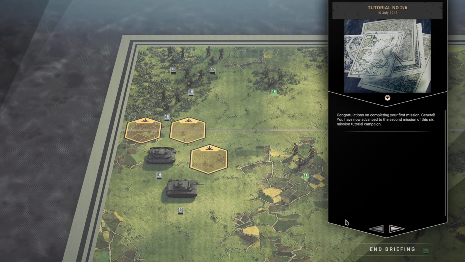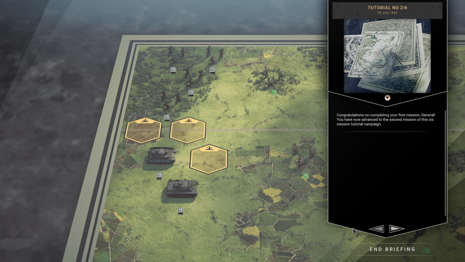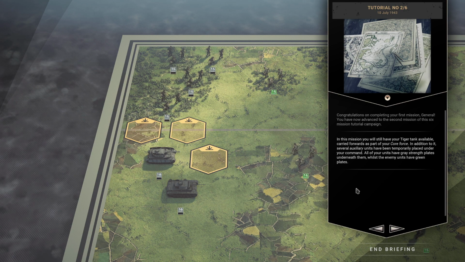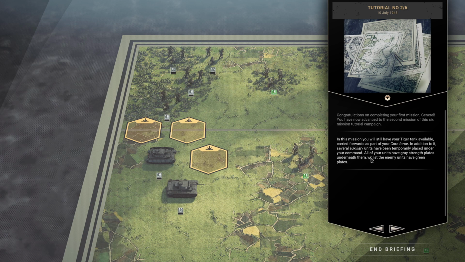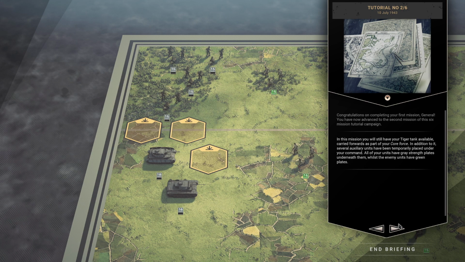All right, tutorial number 2. Congratulations on completing your first mission, General. You are now advanced to the second mission of the 6 mission tutorial campaign. In this mission, you'll have your Tiger tank available, carried forward as part of your core force. In addition to it, several auxiliary units have been temporarily placed under your command. All of your units have gray strength plates underneath them, while the enemy units have green plates.